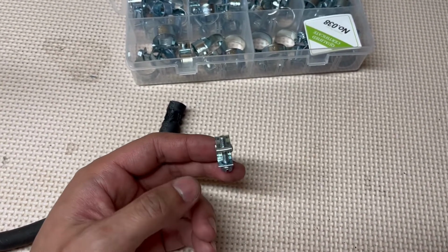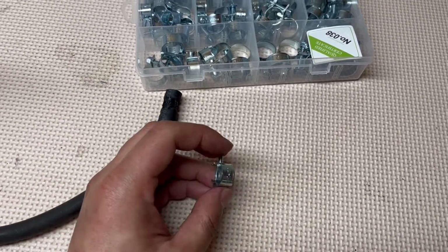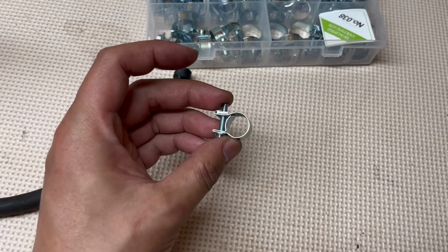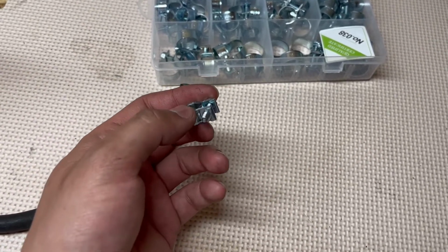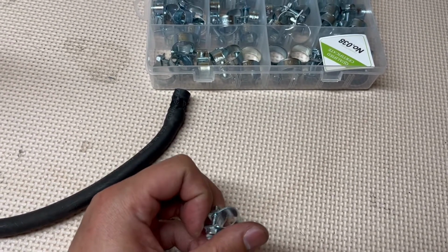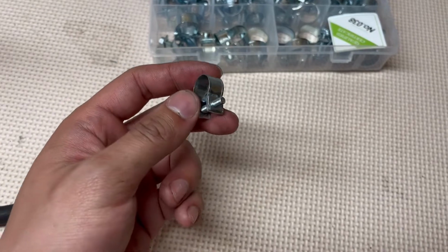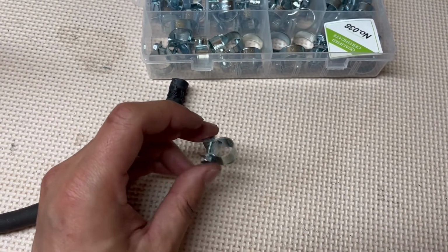A lot of people say just to reuse the stock clamps since they'll hold the hoses at a more constant torque. But personally, I don't want to use them just because they're very difficult to get on and off properly. And to me, I don't really like the way they look. So I'm just going to be using these fuel line clamps.